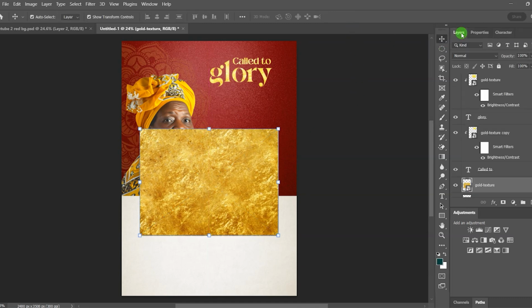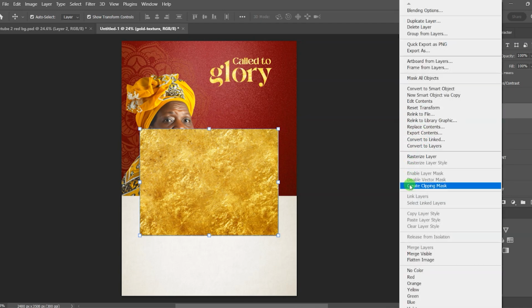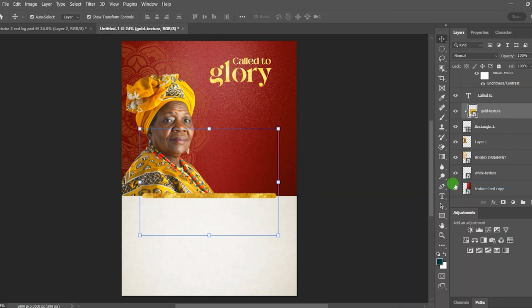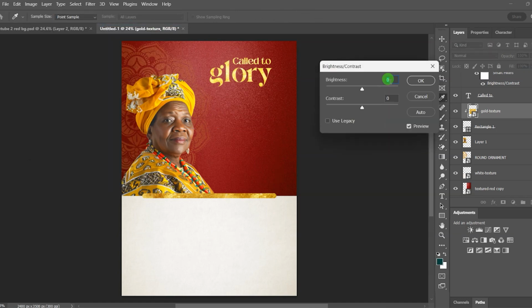It will be on top of the rectangle in the layer panel. Right click on the gold texture and choose Create Clipping Mask. Select the texture, come to the Image tab, Adjustment, Brightness, and then increase the brightness to 10.